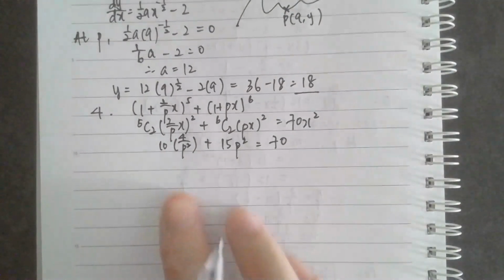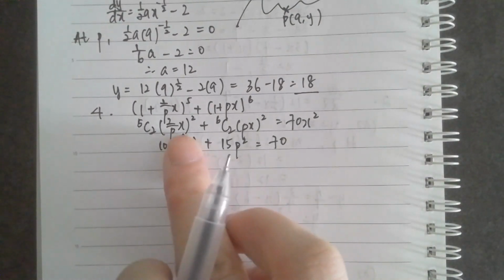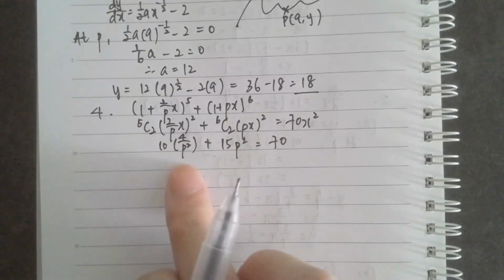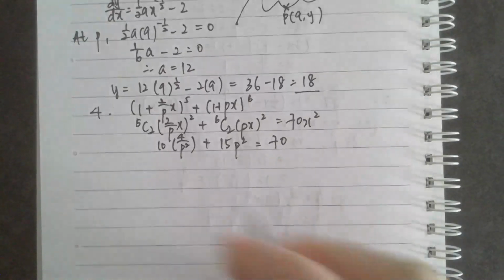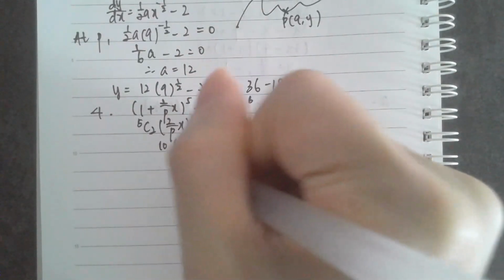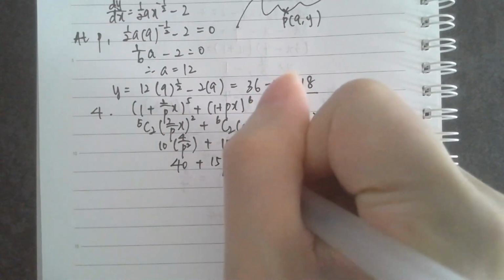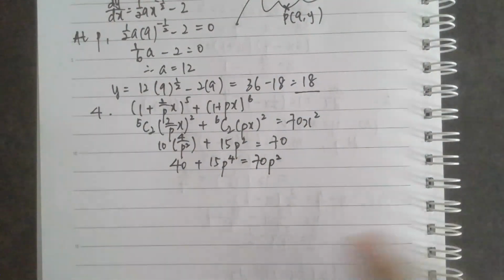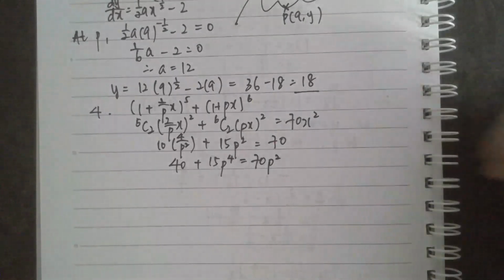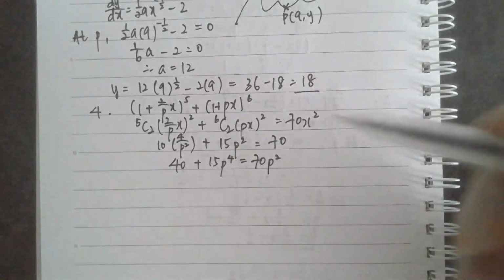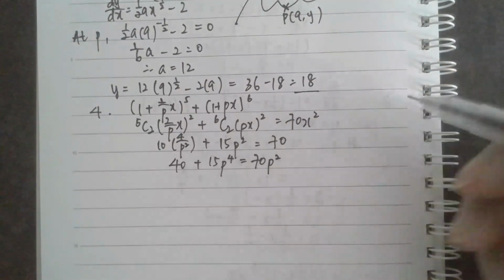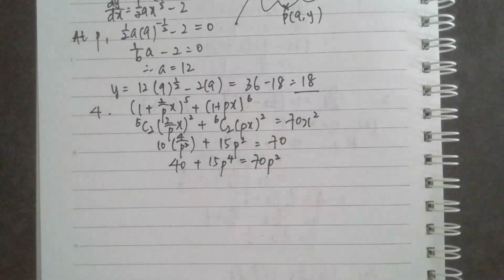So this looks like a quartic. When we try to solve this problem, first of all we try not to work with fractions. There's a denominator here. We can just multiply p squared across. That will give you 40 plus 15p to the power of 4 equals 70p squared by multiplying p squared across. So this looks slightly more bearable, and you can see that this is a power 4 and it looks like a quadratic with a power 4. You can just see p squared as a substitute, say a.